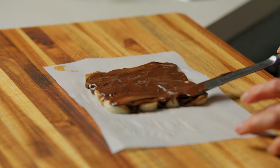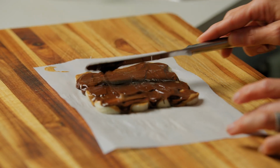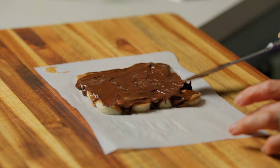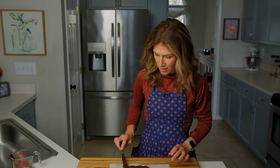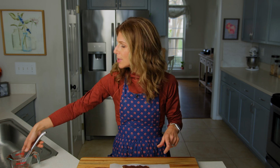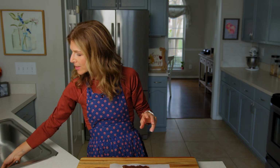All right, this looks good. I've got all the chocolate. So 2 tablespoons is about the perfect amount of chocolate chips, which is also why I love this recipe. It's not a whole lot of ingredients. It's only 2 tablespoons of peanut butter, 2 tablespoons of chocolate chips, and a banana. So you can put your butter knife to the side. We are done with that.